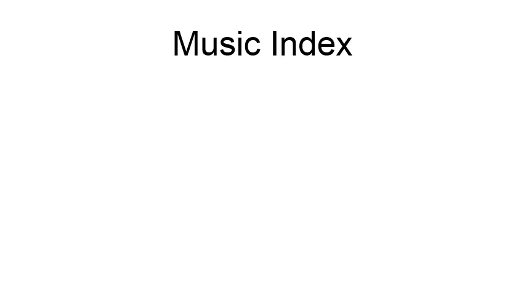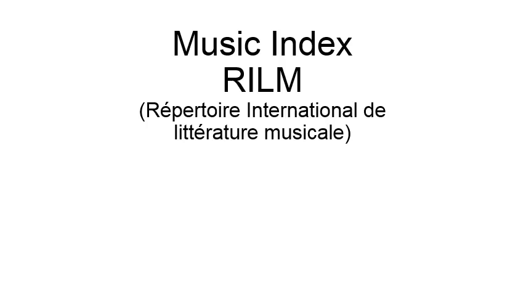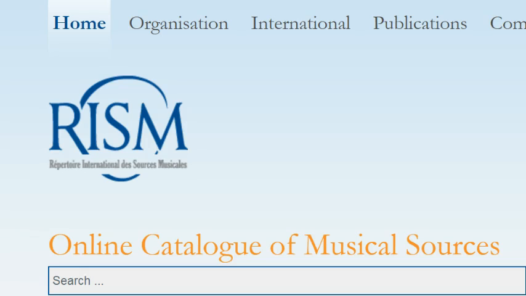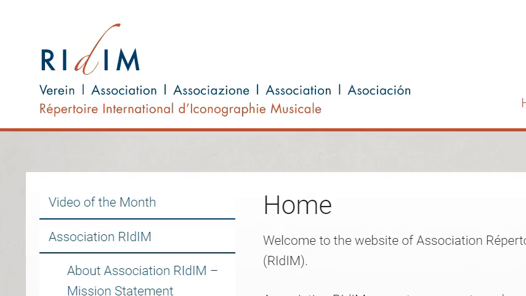We'll look at 3 databases on the EBSCO platform, which we learned how to use when we previously examined Academic Search Complete. These are first, the Music Index, second, RILM, or Répertoire International de Littérature Musicale, and third, RIPM, or Répertoire International de la Presse Musicale. These last two form part of what are called the 4 R's, along with RISM and RIDM. We will look at them another time.